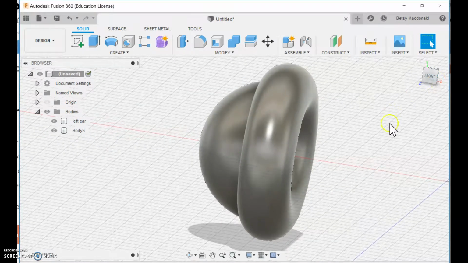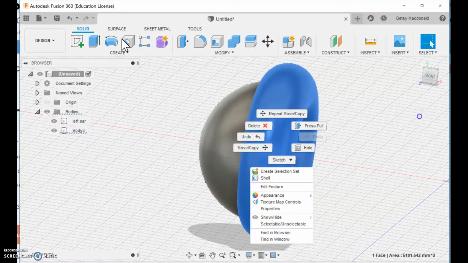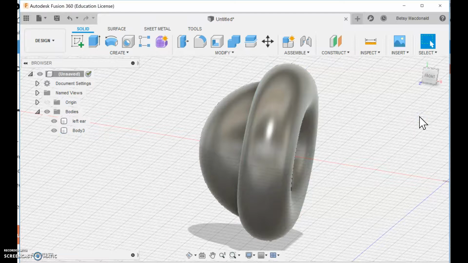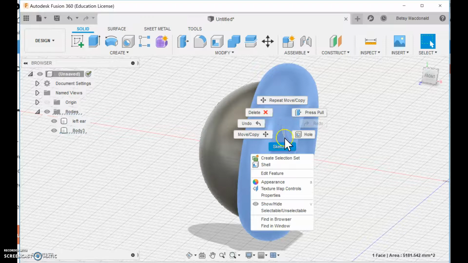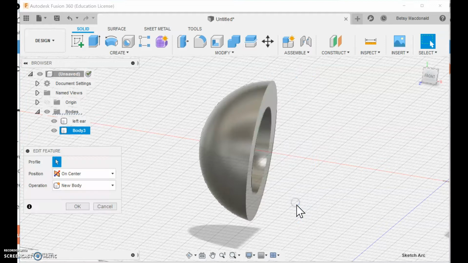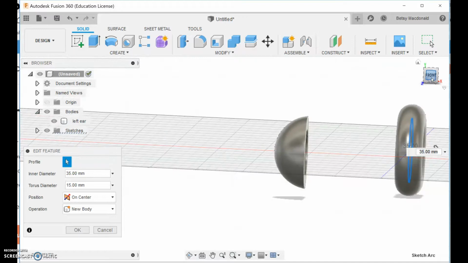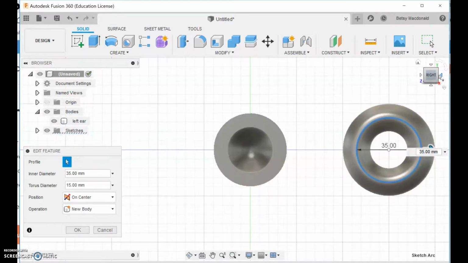It is possible to edit shapes you've made a few steps back. So I want to change the properties of this torus. I'm going to notice I don't have anything. You want to make sure it's not selected. So I'm going to right click the torus and go to edit feature. And it shows me two things. It allows me to edit the move if I want, which I don't. I want to edit the torus primitive. And when you edit the torus primitive, it actually returns to the place it was originally created.